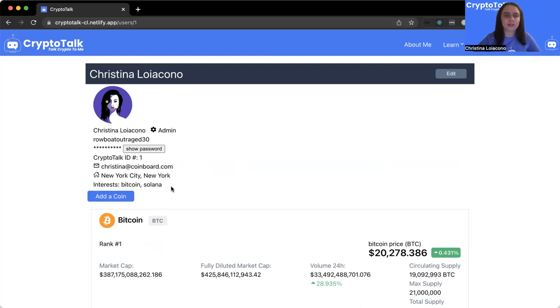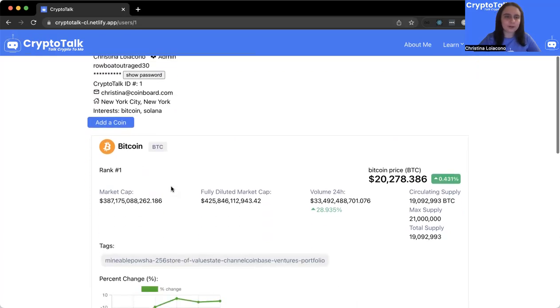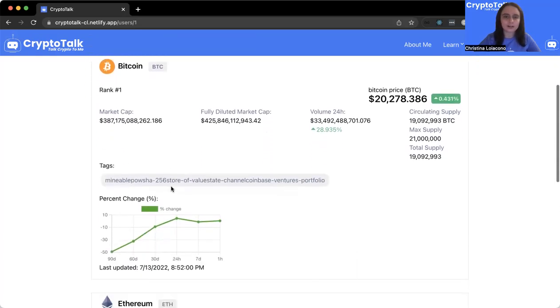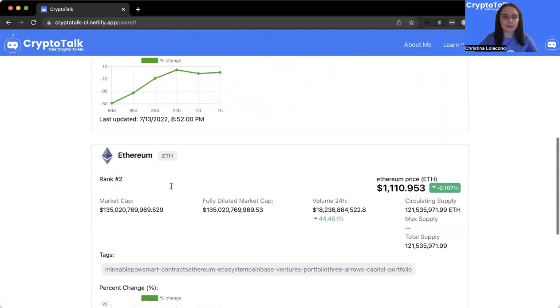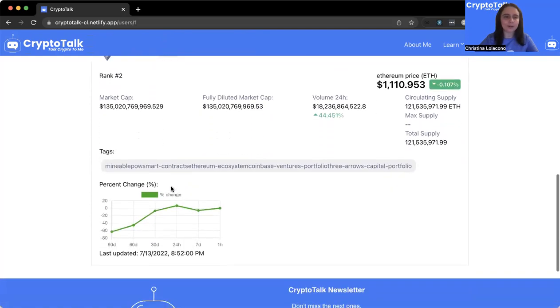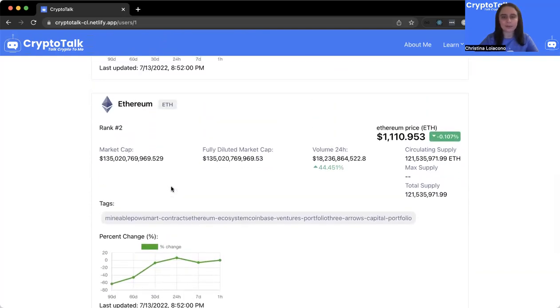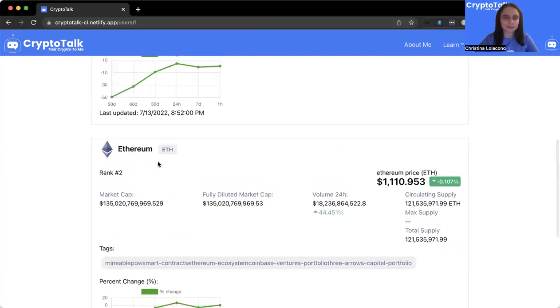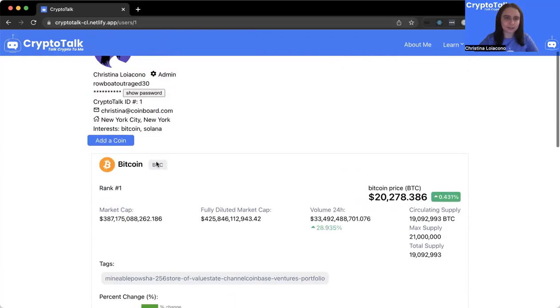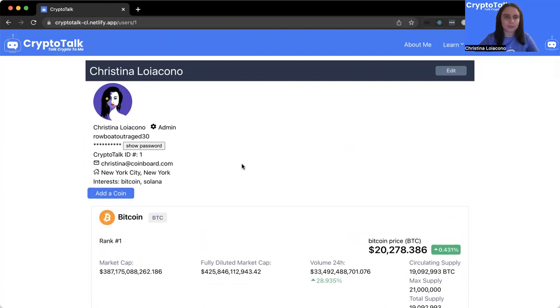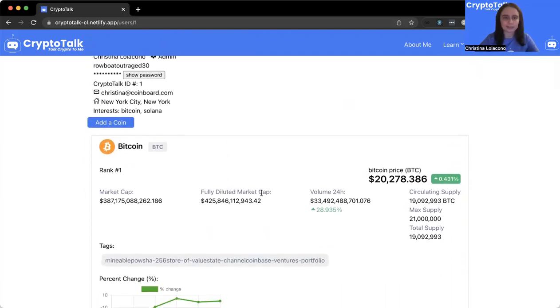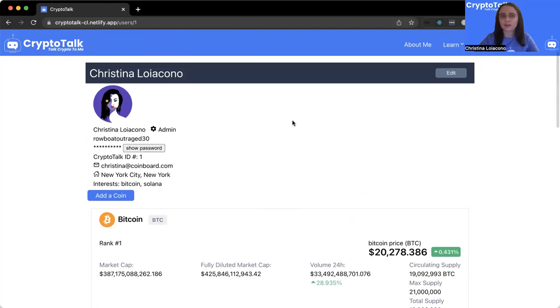And you can also see below coins that are connected to each user on the back end using a one-to-many relationship. So these coins are each connected to this user, and eventually there will be a feature to add a coin, so you can update which coins are connected to each user. But for now, you can edit a user.